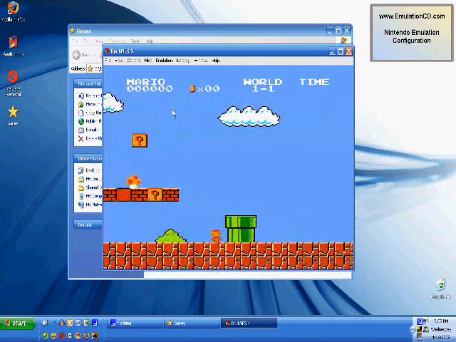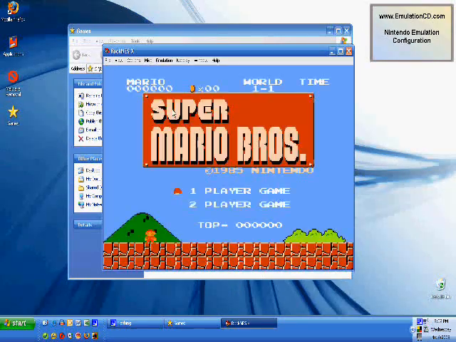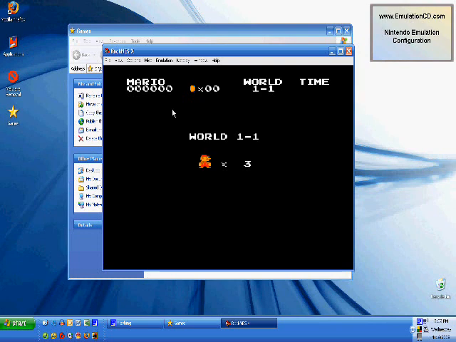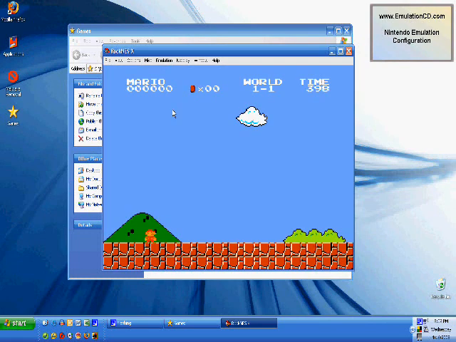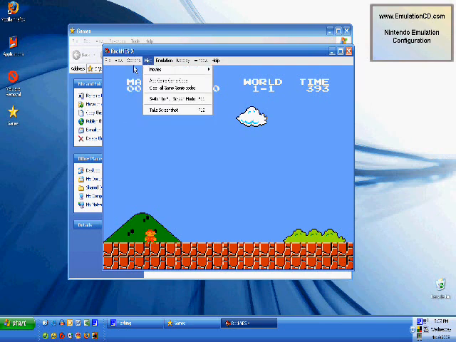And that's pretty much it. After that, you can just play your game and have a good time. So, after this, that's it. If you have any other configurations you want to change, there's also audio.